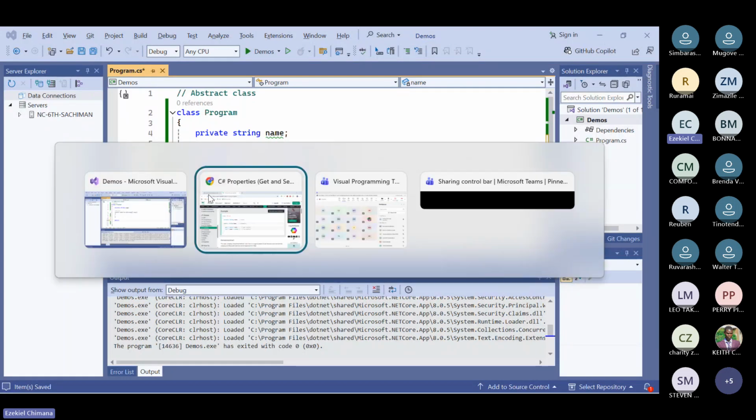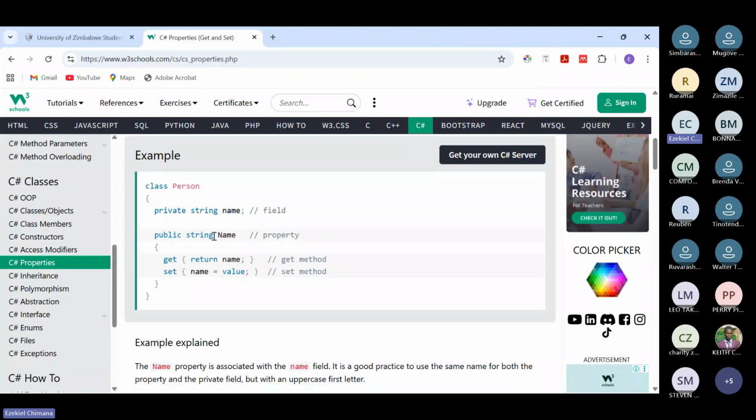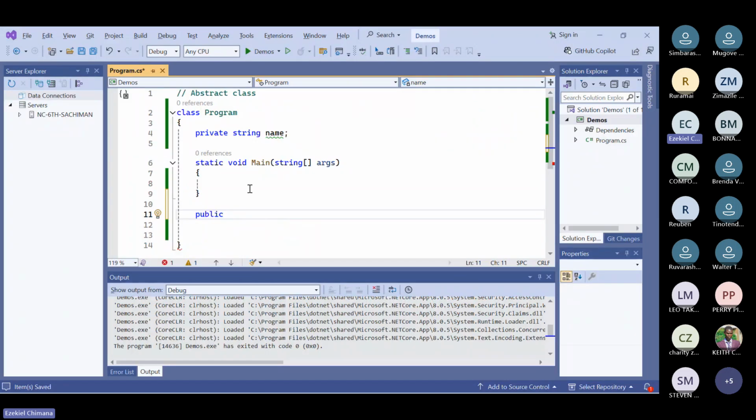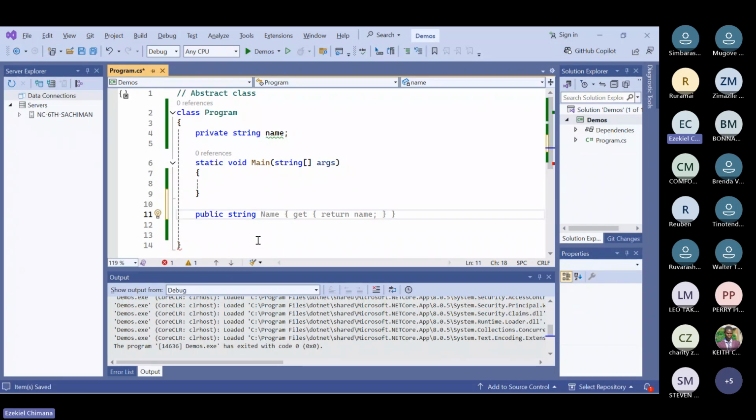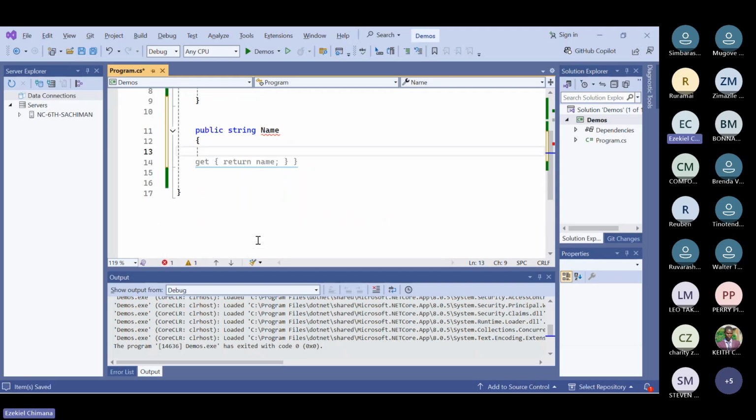If you look at it here, the next thing is the data type, and then this one needs to be a capital letter rather than the same as this one. You normally put the first letter of that property, of that field, as a capital letter. Because you have a string name here, it's also string, but now we put Name. And because it's a property, we are not going to put those braces or parentheses for a method there.